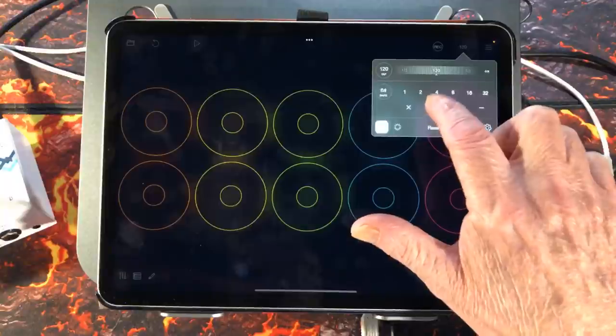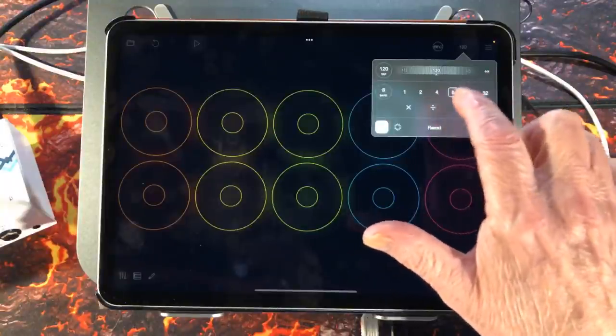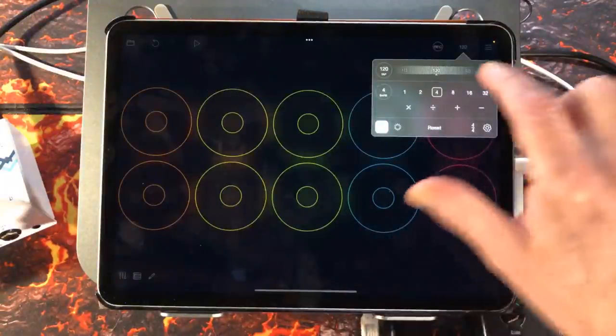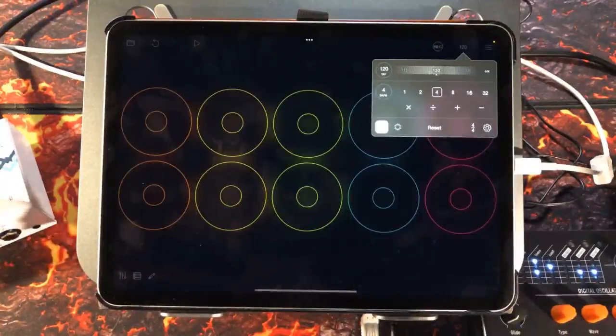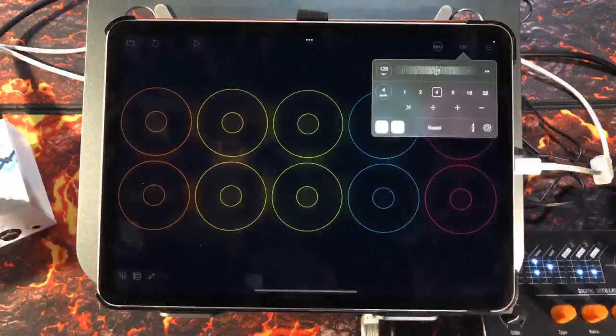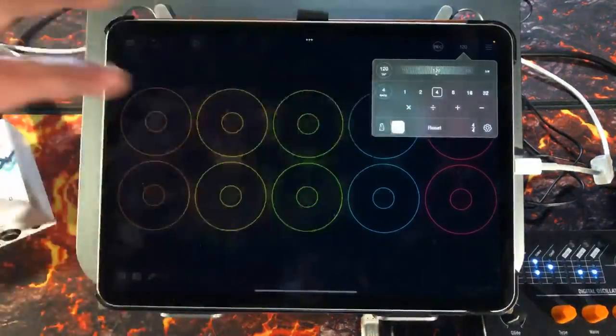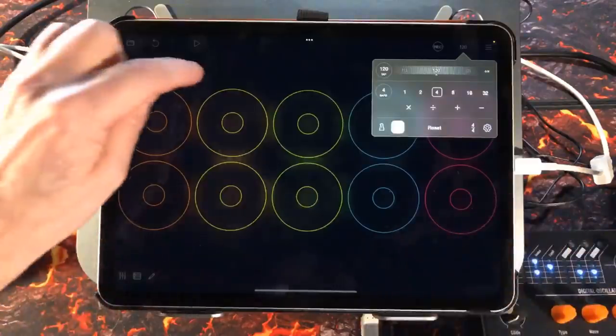I'm going to just divide that all the way back down to 4 bars. So now I've set it on 4 bars. Now you also have a metronome. Yeah, its audio threshold is brilliant. It alleviates the need to have a counting because you're just watching. Right, anyway. So you also have a flash for the metronome. So if you didn't want the audio metronome, you could have the flash.